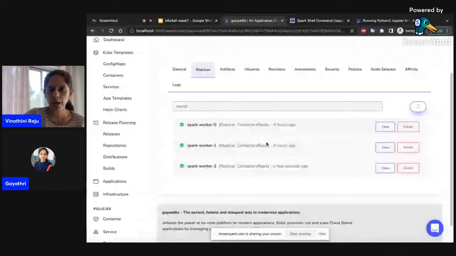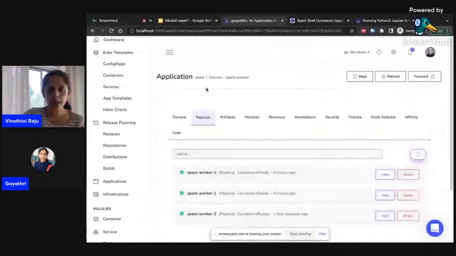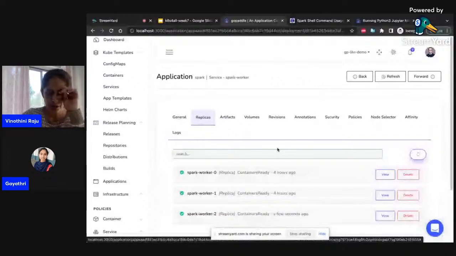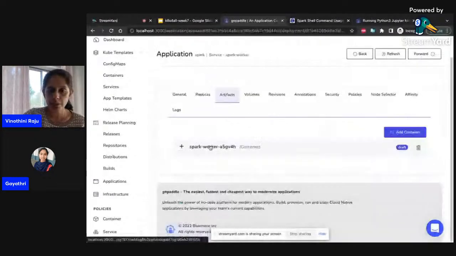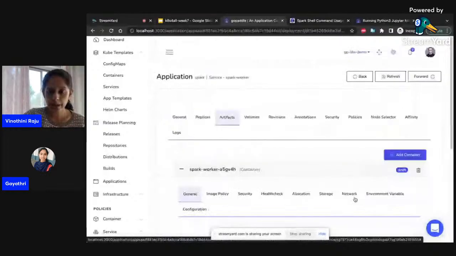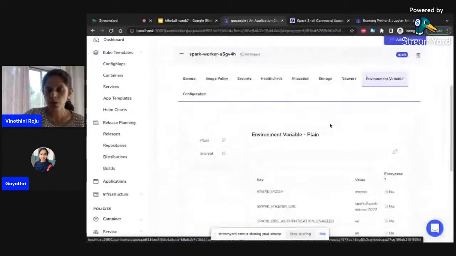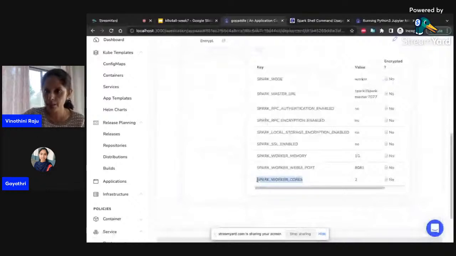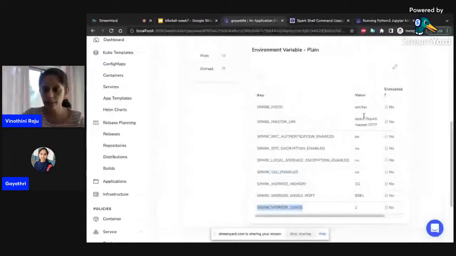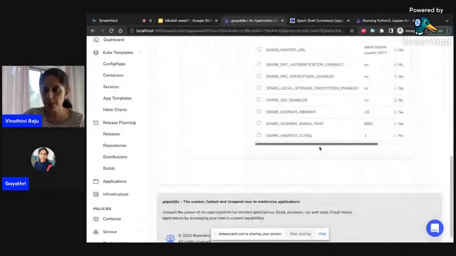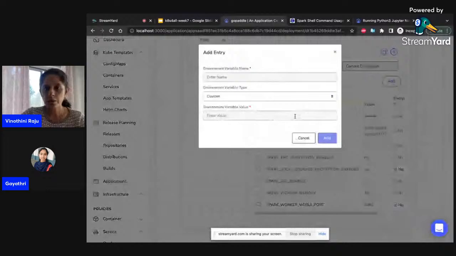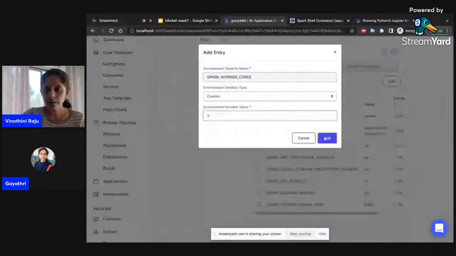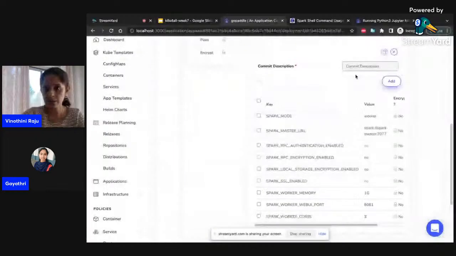Now let's go back to the Spark master to see. So yet another configuration that we wanted to look at is the number of cores, right? So let's take a look at the environment variables that we have. So in this case, I have increased the cores to 2, and we can also increase it to any number that we desire. So for the time being, I'm going to increase it to, say, 3, which means it can run 3 parallel jobs. So I'm going to change this and increase the value to 3. All right, and when I commit this, this is going to create a rolling update.